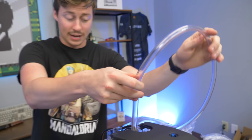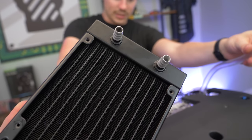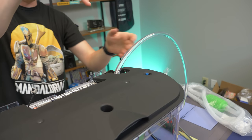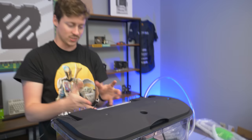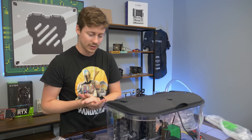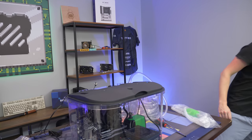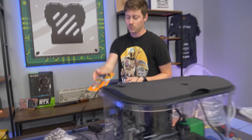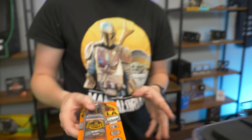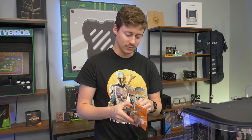We have our tubing coming out — it's really simple, just one tube in, one tube out. We'll need to run the other tube to the other side of the tank because the whole idea is to circulate the oil. We don't want to run the same tube right back in next to the pump — then it's just taking mineral oil from the same area and cooling it. We want to cool all over. We also got some Gorilla Glue clear epoxy to seal those holes in the back.